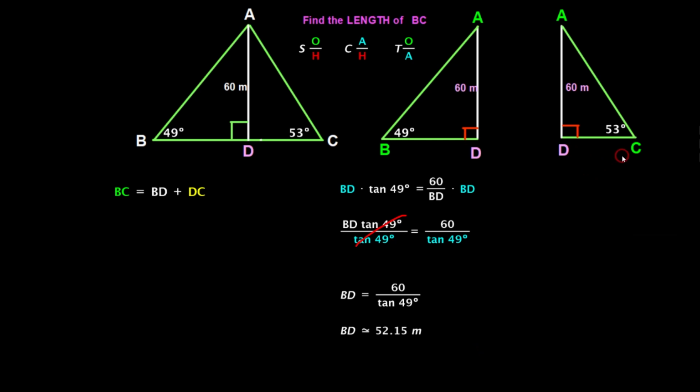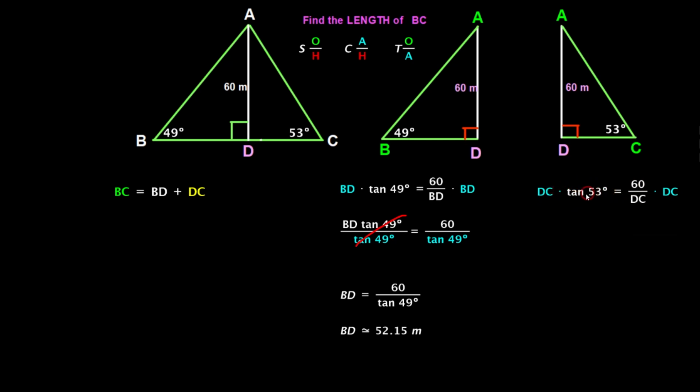Let's move on to the triangle drawn on the right-hand side, and let's find DC. Since we take tan of 53 degrees, the opposite side is 60, and the adjacent side is DC. So let's use the tan ratio. Tan of 53 degrees equals the opposite side, which is 60, over the adjacent side, DC. Now, DC is in the denominator. There are lots of options, cross multiplication and so many other things. The best thing is, can I cancel DC? We need to multiply that side by DC and do the same action on the other side. It's just algebra coming with trigonometry.